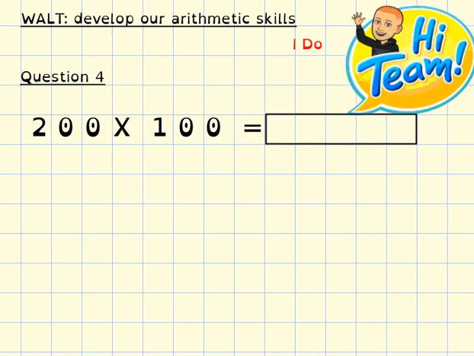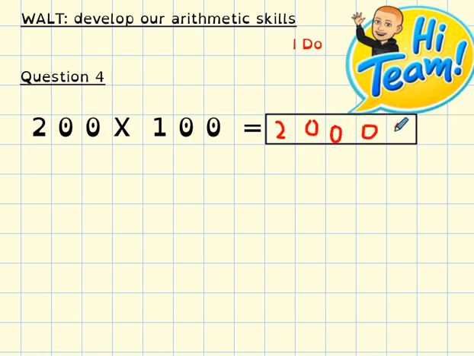Question number 4, timesing multiples of 100 together. To answer these questions nice and quickly, I would multiply the 2 digits that you can see greater than 0, which in this case is 1 times 2. Then look at my zeros and think, how much greater do I need to make it? At the moment I've just done 1 times 2, but clearly the calculation is much bigger than that because I've got 4 zeros, so I need to make my answer 1,000 times bigger than it was originally.